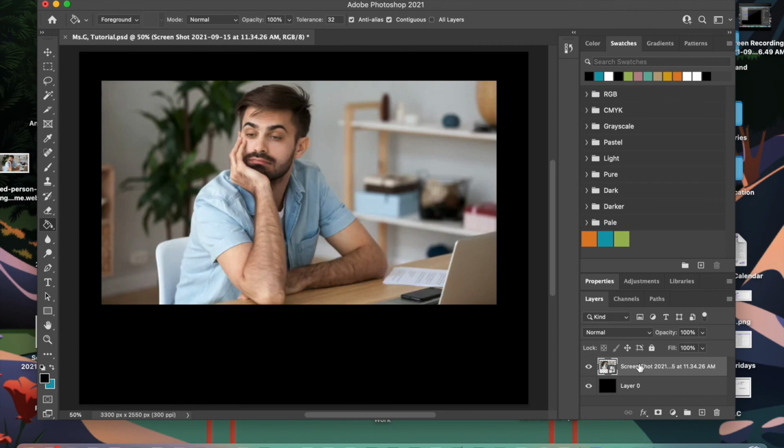Now we want to rename all of our layers so that when we have projects with maybe 30 layers, they're not all named these strange names, so you don't know where to find the layer you're looking for. So to rename this, we just want to double click, and then we might name this one board image and hit enter.